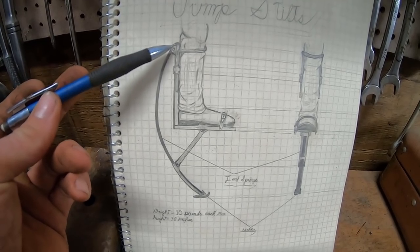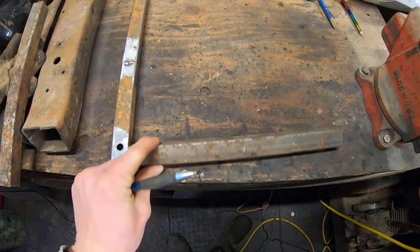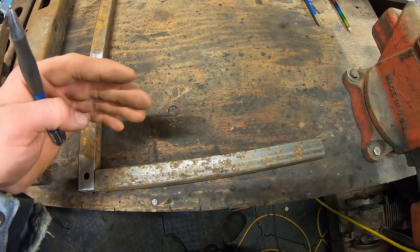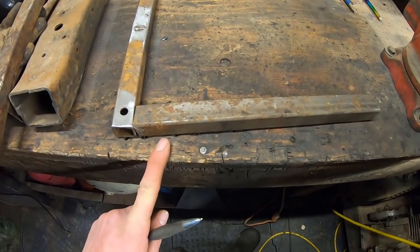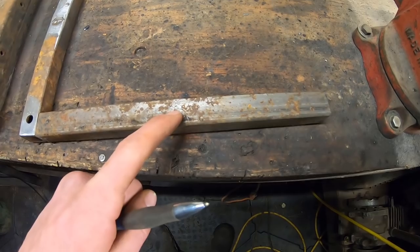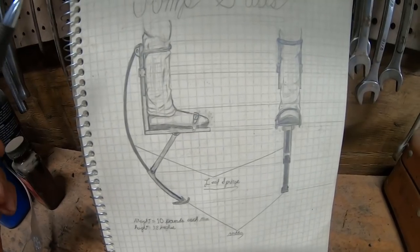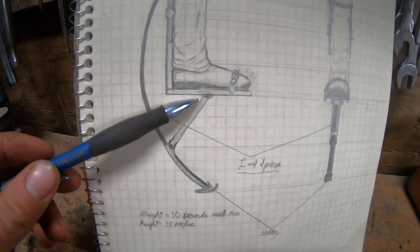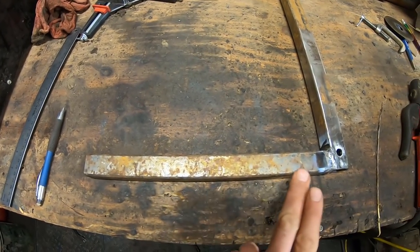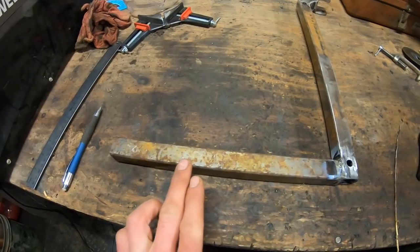Now that we've got this upright and pivot point done, next we need a place to stand. I'm going to do that with some more one inch by one inch tubing — it's about eighth-inch walled, so it should be strong. I plan on laying a plate up on top facing this plane so your foot has more surface area to stand on, so I don't really need all of the material down here. In an effort to lighten it up, I'm going to cut this surface out and come up at an angle, leaving a little bit more material to drill a hole and add this pivot point down here. As for where this pivot point is located, it seems it's not too terribly important because it varies so much between designs.